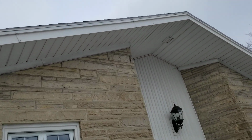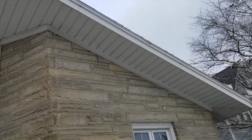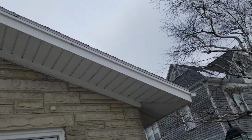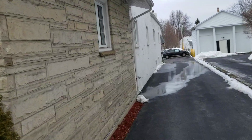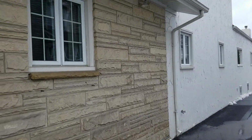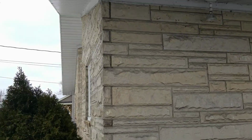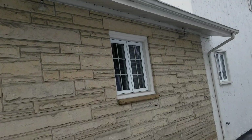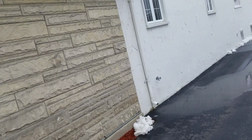No soffits or overhangs on the entire building are needed. But you can see the pitch on the driveway here, so we're going to end up coming across. We do have an issue with a lot of water coming here. It would be a good idea if we could figure out some way to change this direction of water, but I guess we can't. They're limited, so.